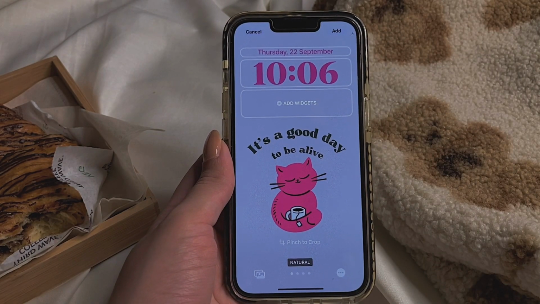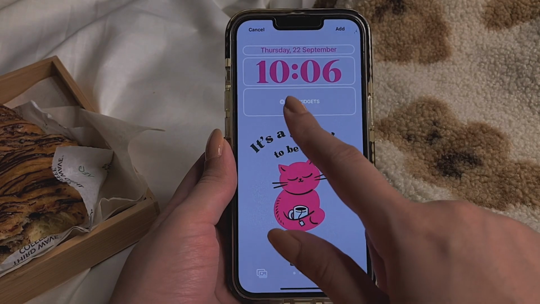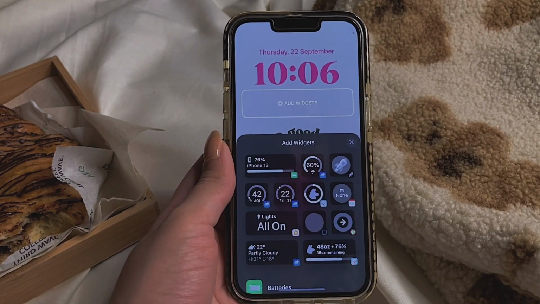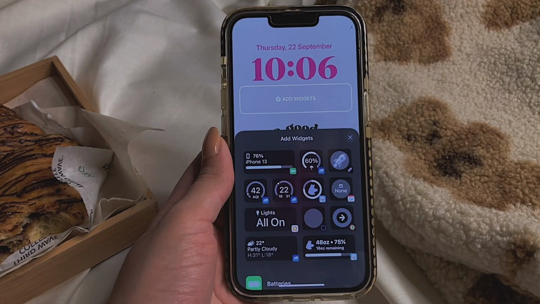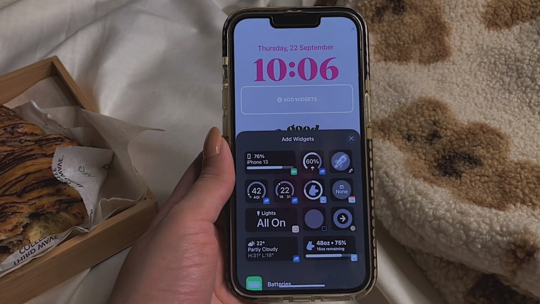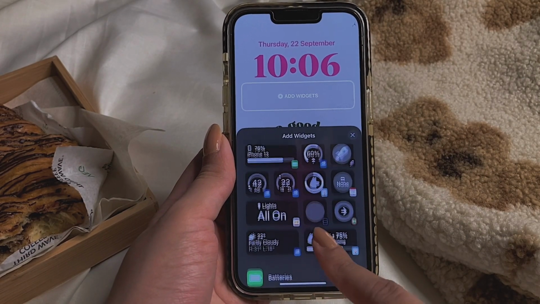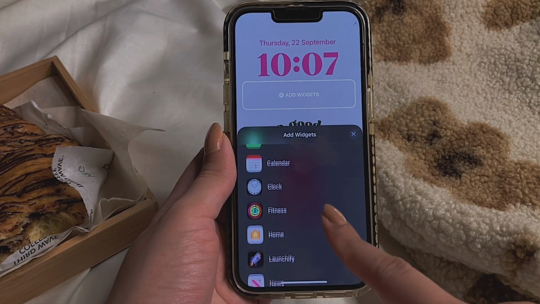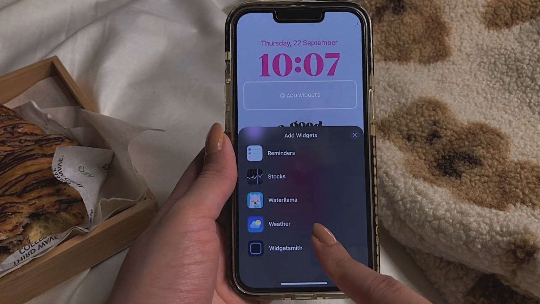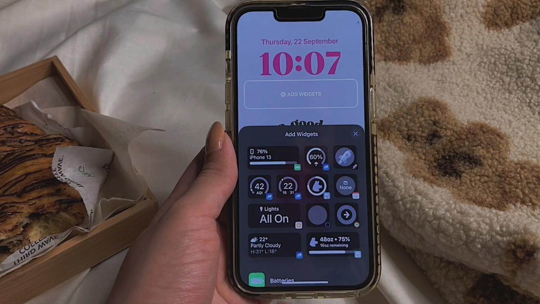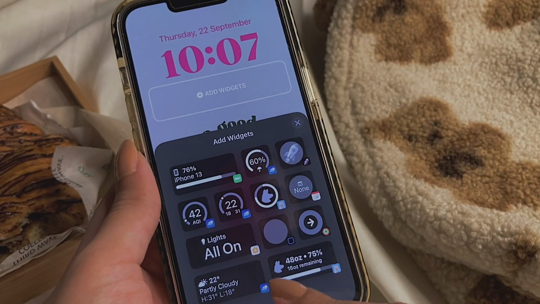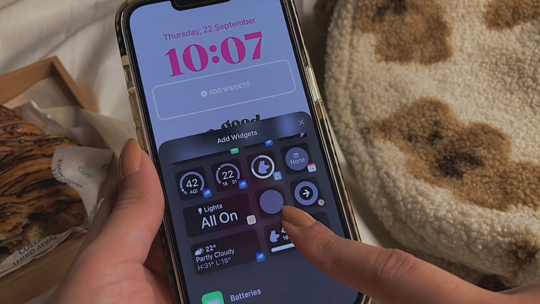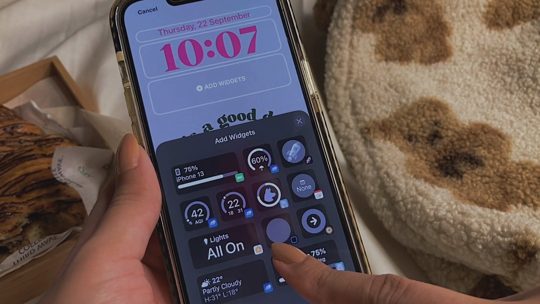And the good thing is that if we change the color of the font on the lock screen, then the widget colors change as well and they match up with that font. Let's put up some widgets. Now the list of the widgets that we have here is quite underwhelming, I would say. There are not many options here, but I think this is only the beginning and new options will come up sooner or later. So we're gonna wait for that.